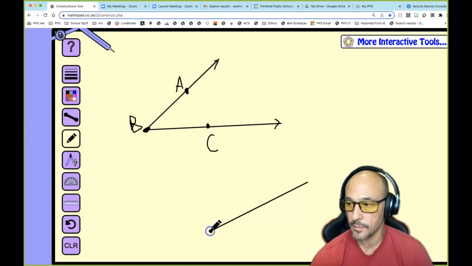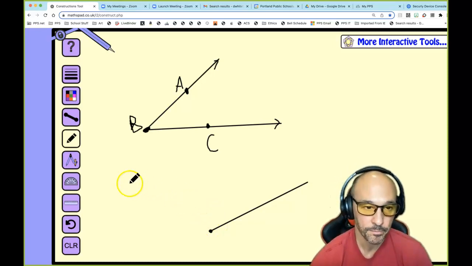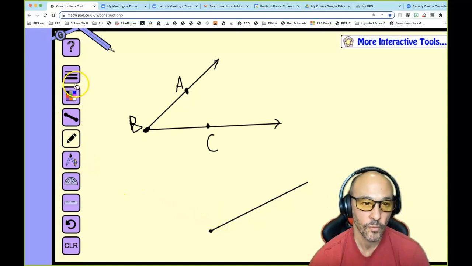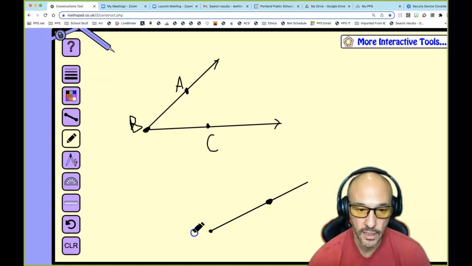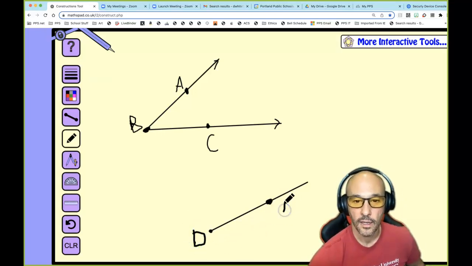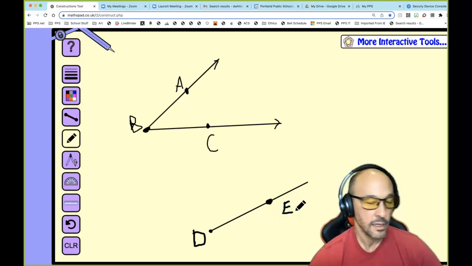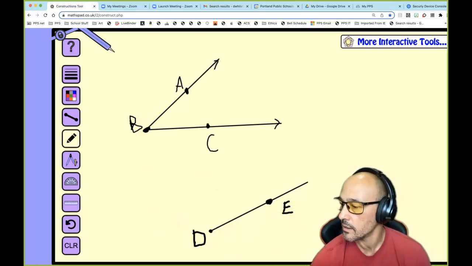We'll call this endpoint D, and then there will be this point right here, and we'll call this one E. And now we're going to copy that angle.